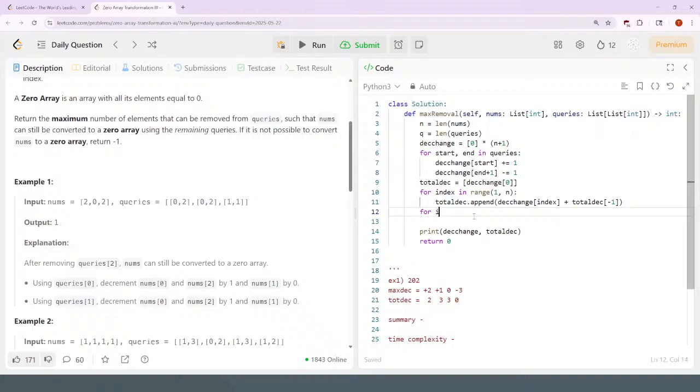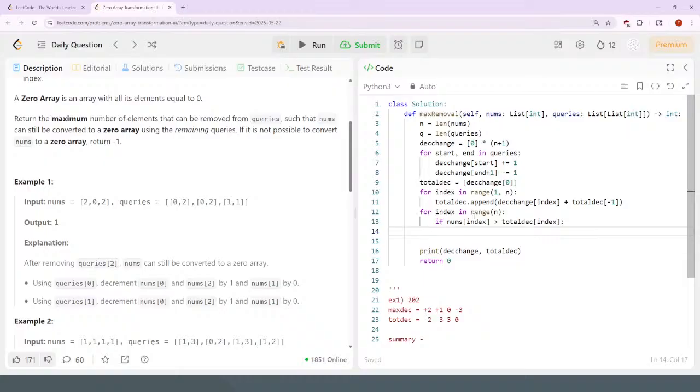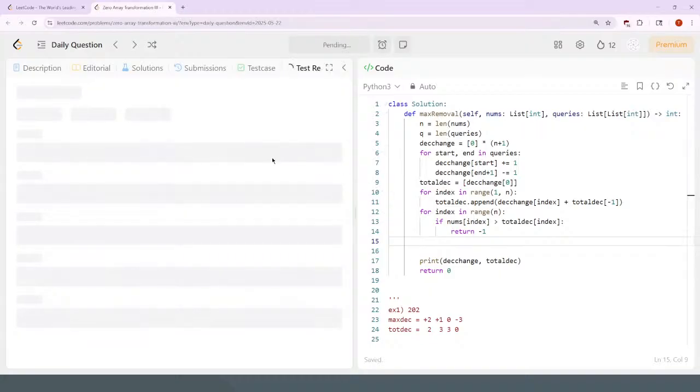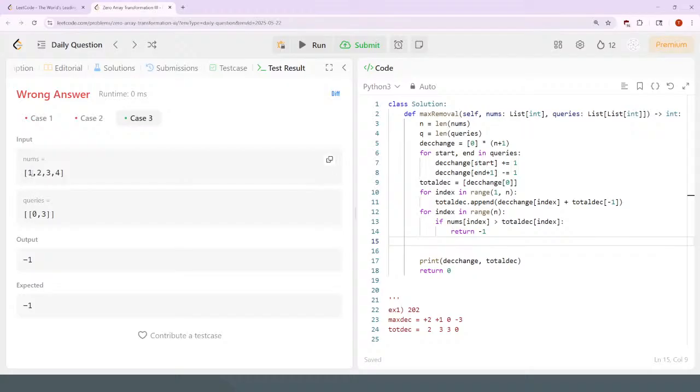So for each index in range n, if the nums at this index is bigger than the total decrement that can be applied at this index, return -1. Okay, so this should work for the impossible case.